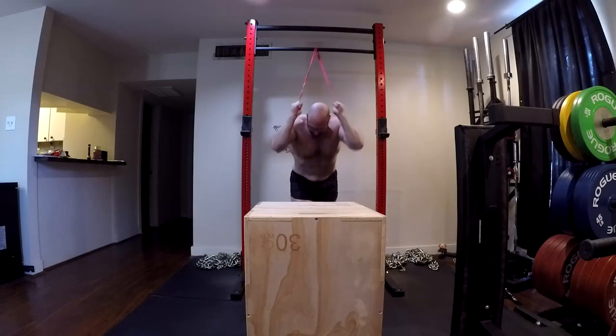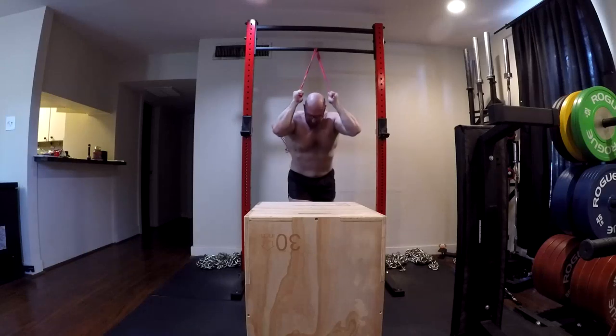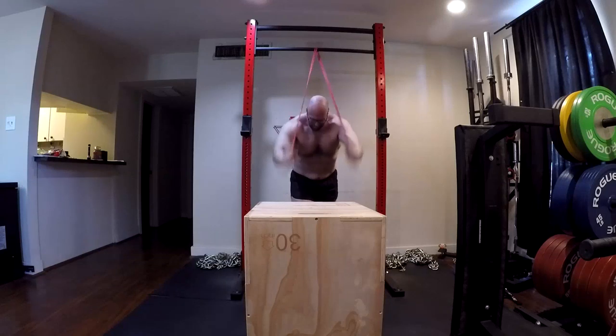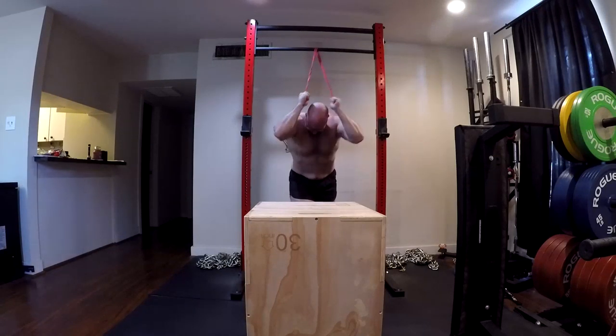Overall a good workout. The shoulder was clicking a little — I've got to do all my shoulder mobility work after this. It needs to be done today; my fault for forgetting it this morning. No excuses. But a good workout — I hope it's been informative, and I'll talk to you guys next time.